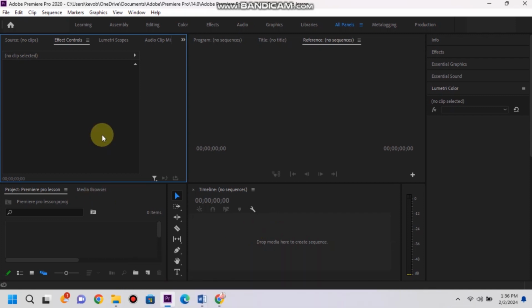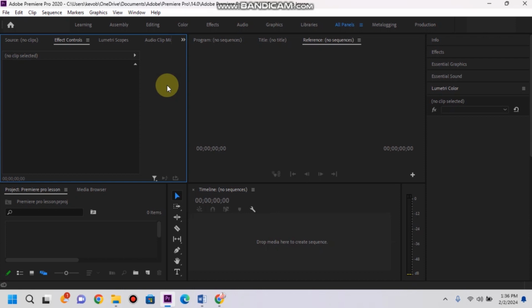We have different panels here. As you can see, this highlighted part is called source monitoring. What's the work of source monitoring? Source monitoring is whereby you can edit your clips before putting them on your timeline.